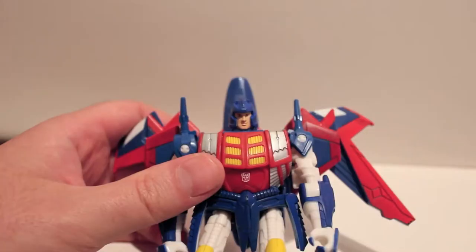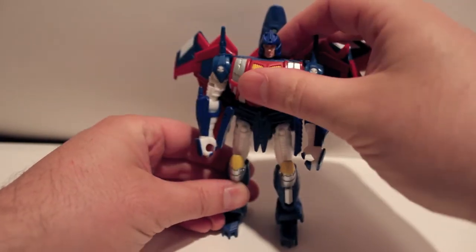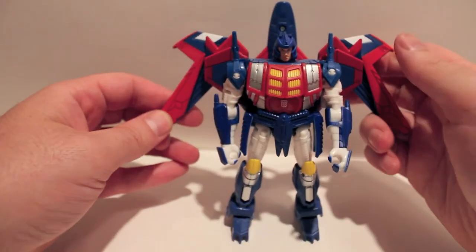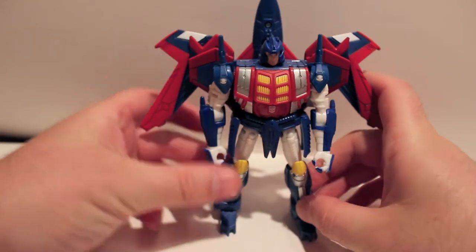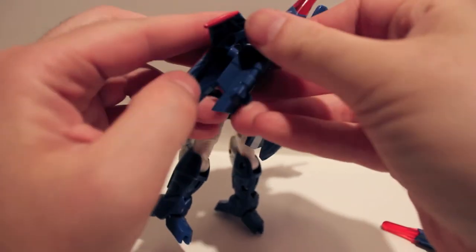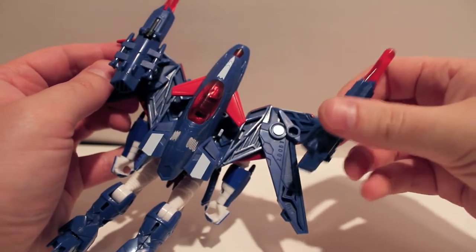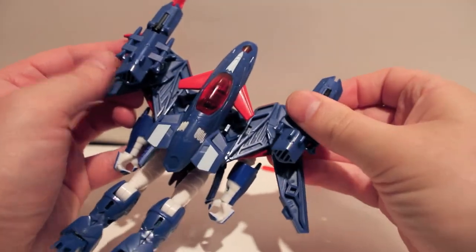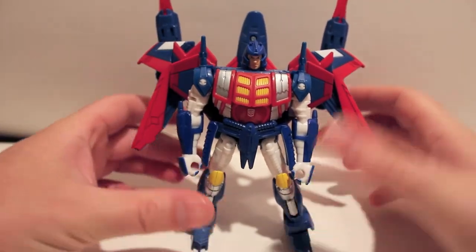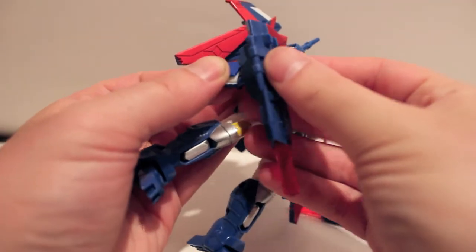It's a human face so you get the idea. A lot of people don't like it — I don't really mind it, even though technically he shouldn't look like that. The wings fold out, and you can actually fold the wings in if you don't like them like that. For the guns, you can either store them back where they originally were in vehicle mode, or have them up off the wings like that.